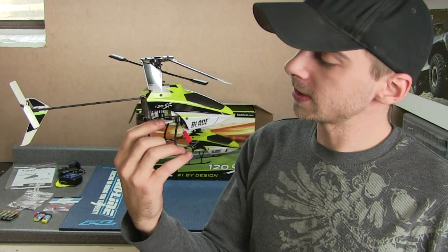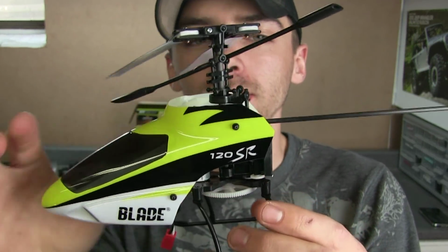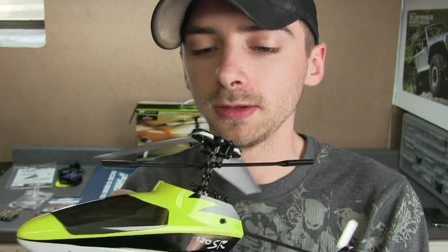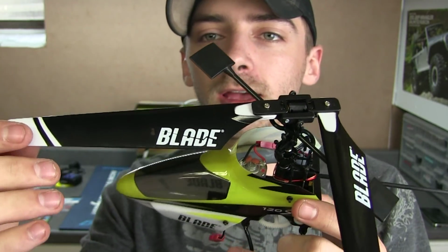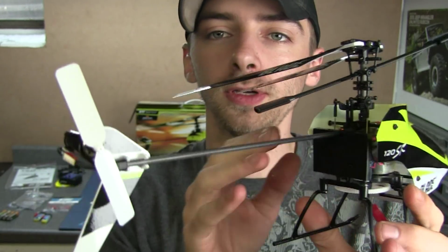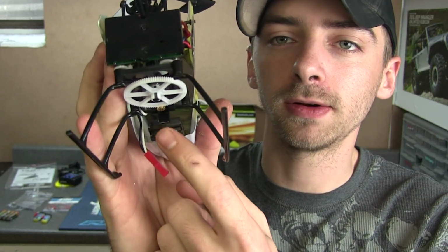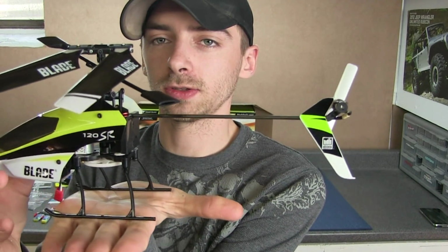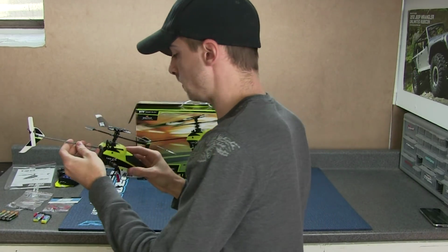So, this guy's pretty cool, right? Got little rubber washers that hold the body on. A little electric motor down inside. Some decent size blades. That's pretty cool. Looks like it should actually be fun. Looks like the battery pack goes down in the bottom, in the nose, for that weight, because it is actually balanced very well right now. So it's actually pretty sweet.